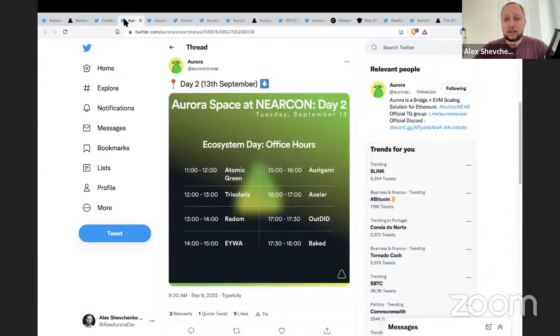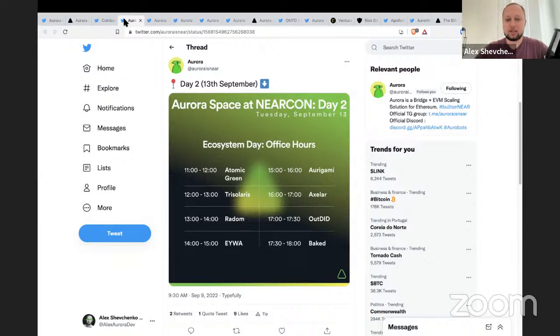Moving on to quite a big thing that starts in just a couple of days: NEARCON, the biggest conference for the NEAR and Aurora ecosystem, and there are lots of things going to happen there. Let's cover some of them. First of all, on Tuesday, September 13, there is an Aurora space inside NEARCON, and there is a big booth there for Aurora. This second day is devoted to the Aurora ecosystem. Different projects from the Aurora ecosystem were willing to come to NEARCON. They wanted to have their place and tell everybody about what they are doing, and we're so happy that we can find space for all of these projects inside the Aurora booth.